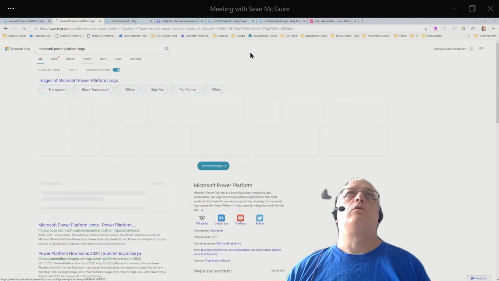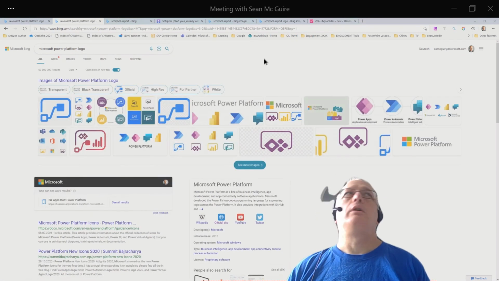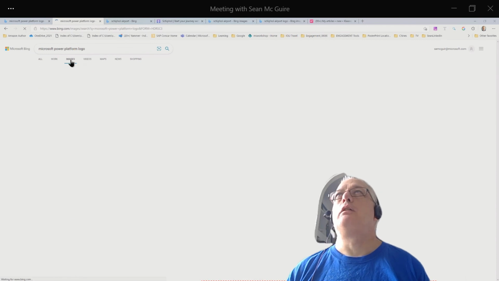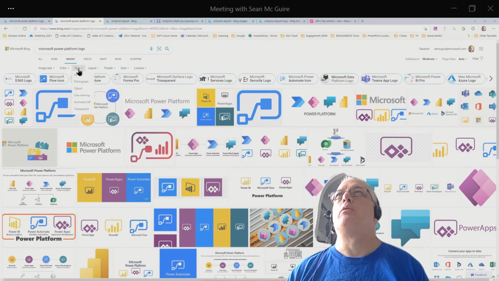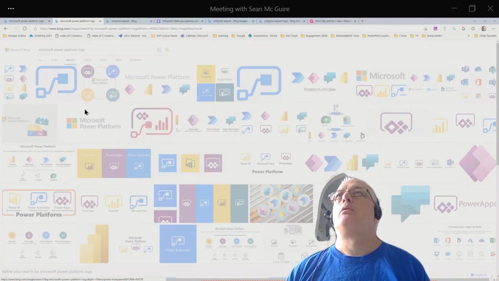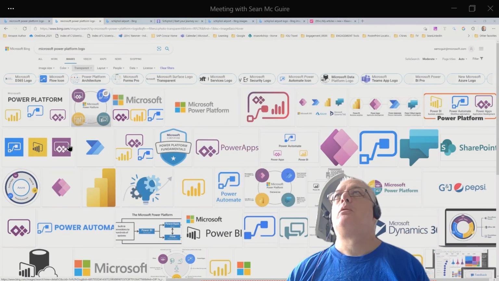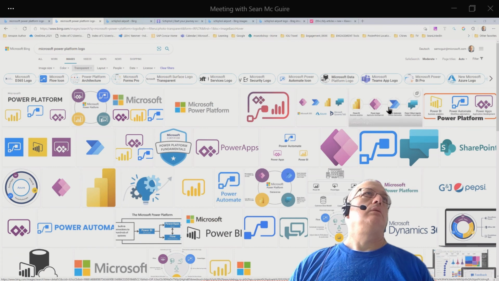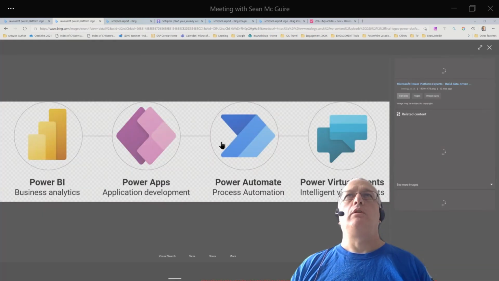And from the images, I'm going to go to the images, and again, I'm going to look for something that's type is transparent. So let's see what I can find. This looks fairly decent.